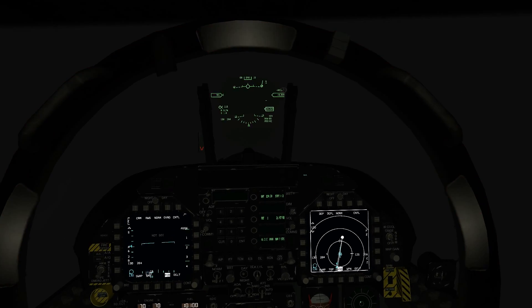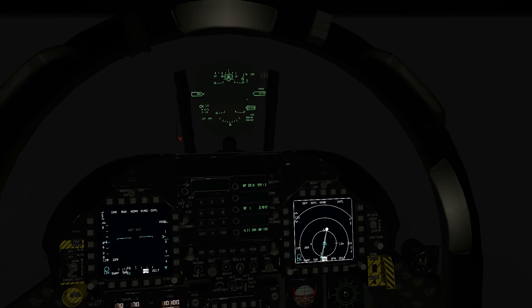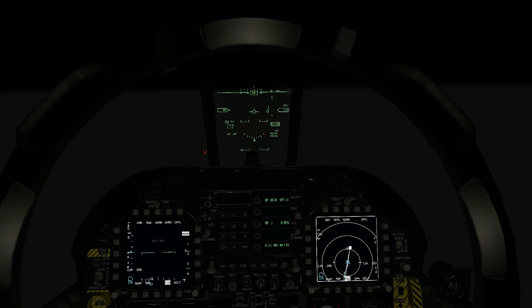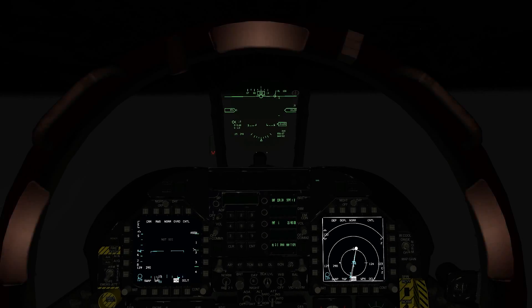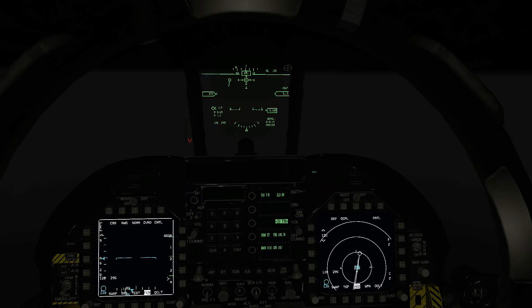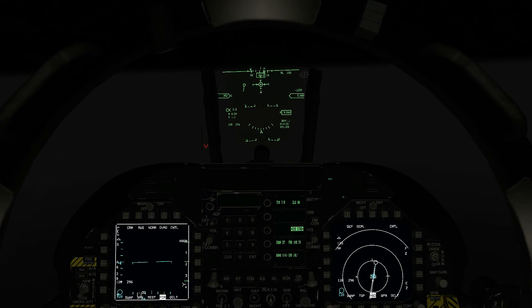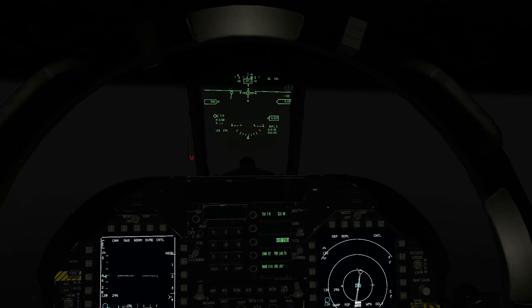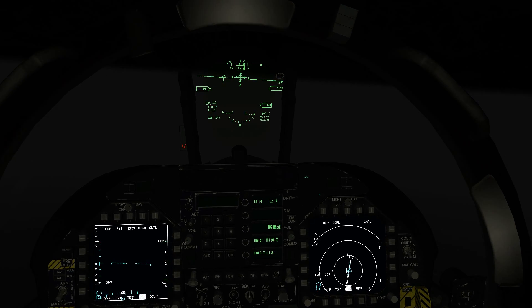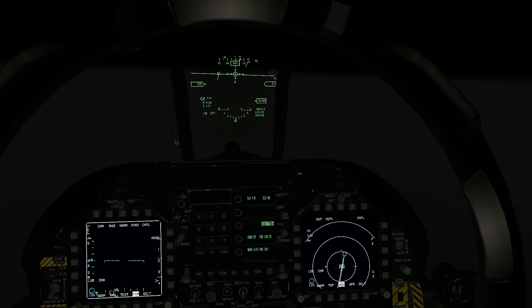1-4-1, report reaching 1-0-thousand. We'll report 1-0-thousand, Hornet 41. Hornet 41, descend and maintain 5-thousand. We'll descend and maintain 5-thousand, passing through 10-thousand now. Altitude, altitude. Hornet 41, established at 5-thousand. Are you turning now? Negative, I'm still at 0-9-2. Oh, you're the flight in back then - the AI is in front of you. I was thinking that was you the whole time. I think that's actually Kevin in front - he's turning and going back to Kadena. I think there is one F-18 in front of me too.